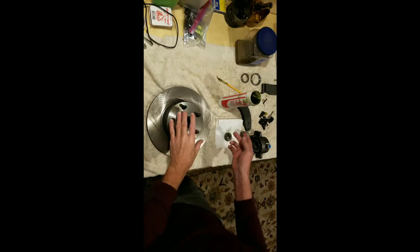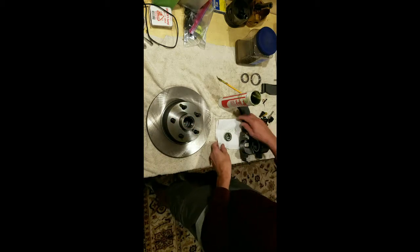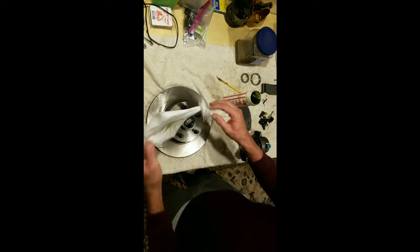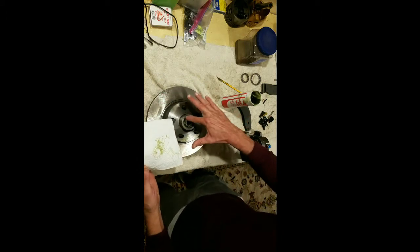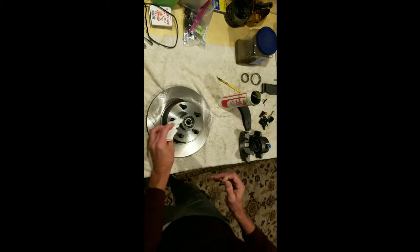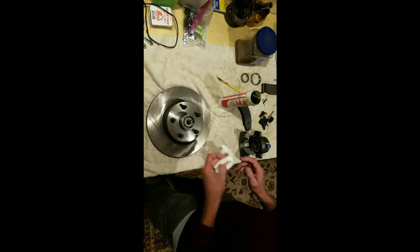Okay, you can see I flipped this over. Try not to get this all over my hands, but it's probably going to happen anyway. But we get the other bearing in there. And I try to keep that grease on.